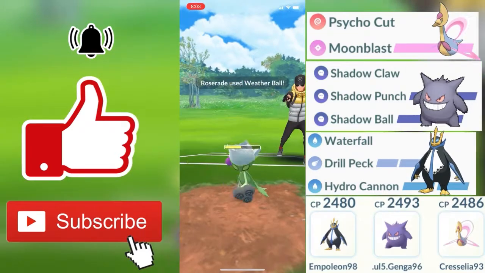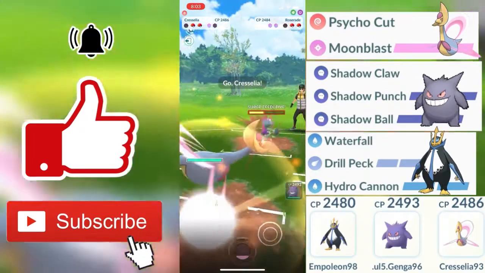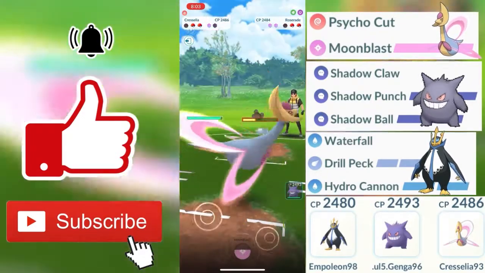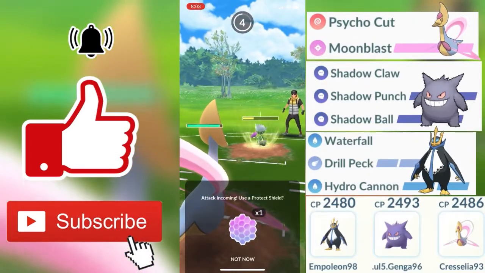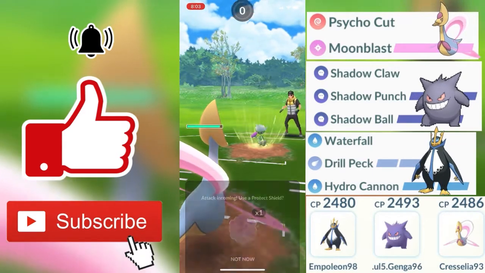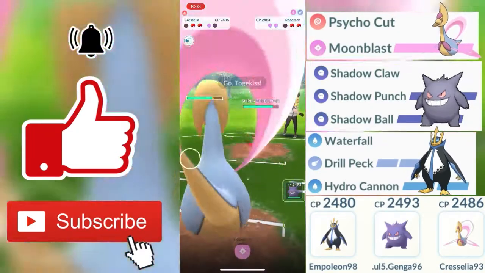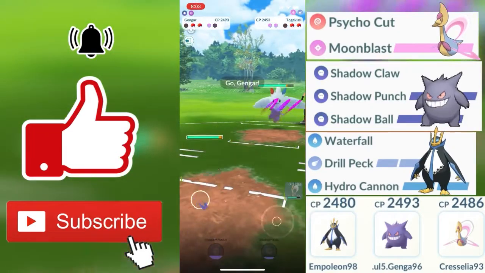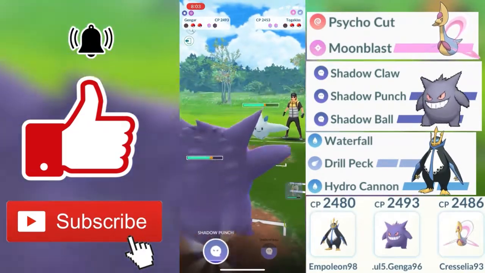So there is either one or two choices I can make. I do know that Roserade having access to Weather Ball will be doing a good amount of damage against my Gengar, and I will probably have to throw in my final shield. But Cresselia on the other hand, although his Psycho Cut is very weak, Psycho Cut is going to be doing super effective damage against my opponent due to Psychic types being super effective against poison types, and that Togekiss is going to be coming out, so I do allow my own Gengar to come out.